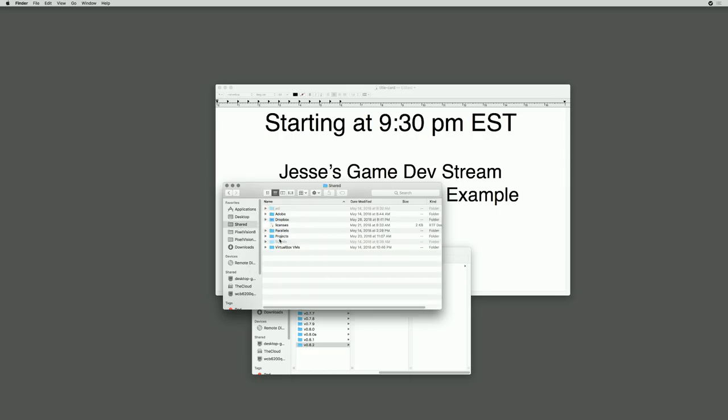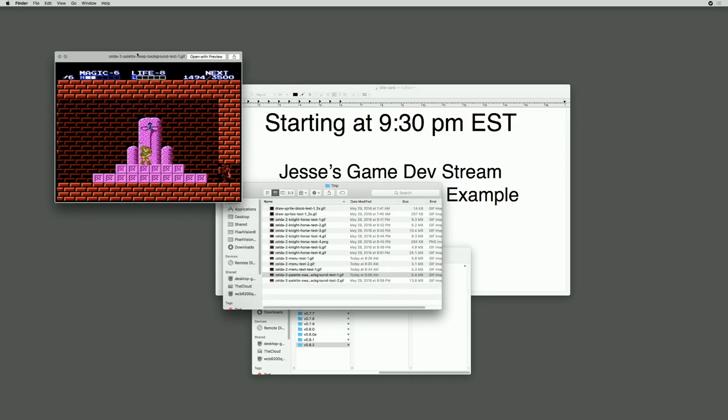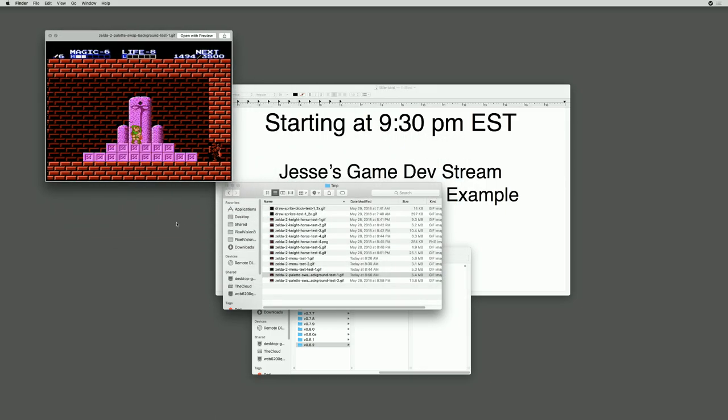I have a shared Dropbox temp. All right, so I have this thing here, and what I want to do is recreate this in Pixel Vision 8. I've been playing around a lot with Zelda 2 lately, and what I really like about Zelda 2, it's a brutally hard game. It's probably one of the hardest Nintendo games I've ever played.